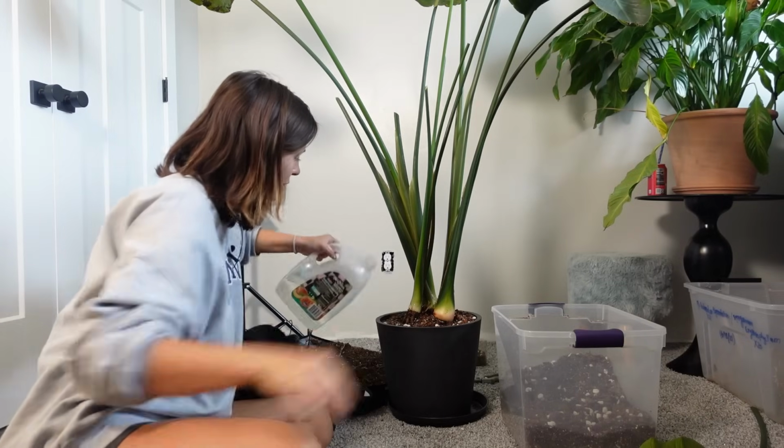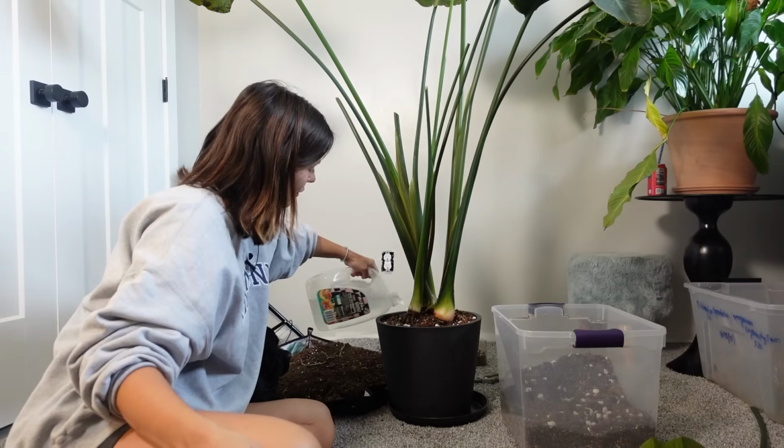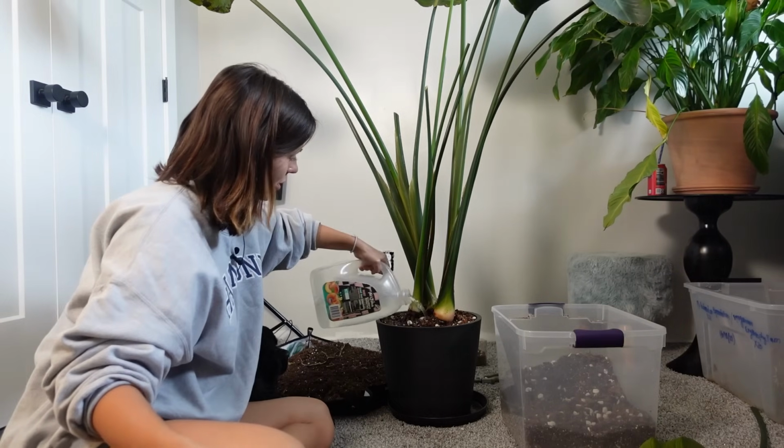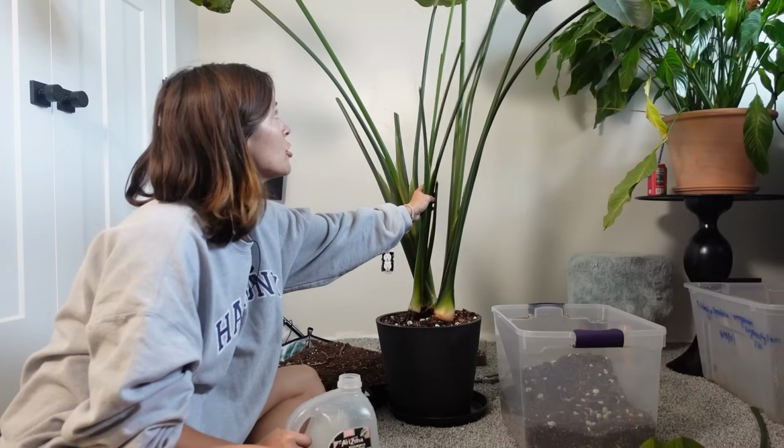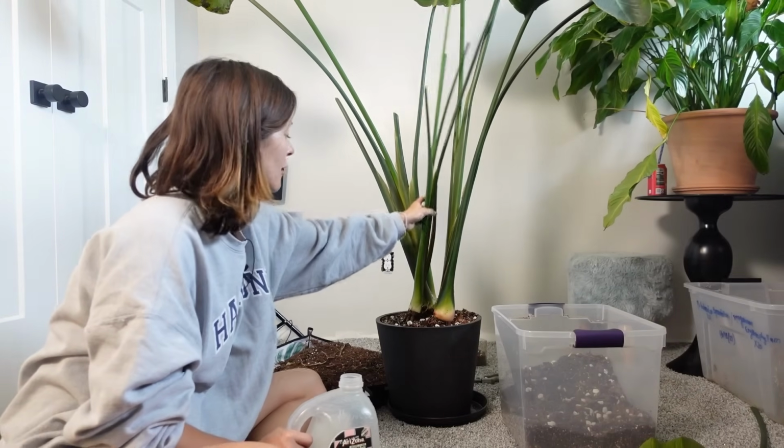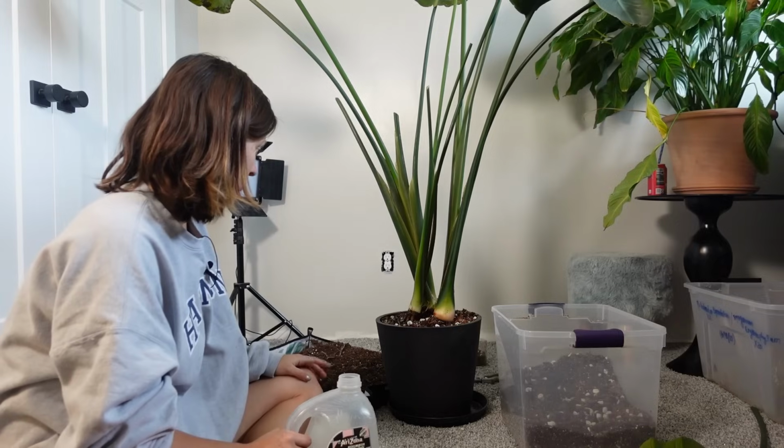What's the saying? Not for naught. I'm gonna give this a really good watering to hopefully moisturize these babies up for their journey tomorrow.